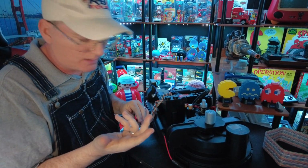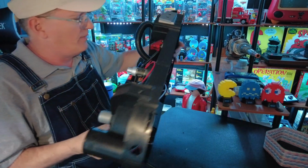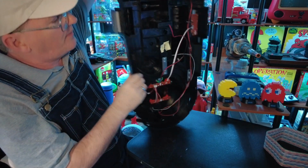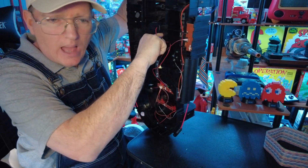I can obviously hot glue it, but I don't want to do that just yet until I get the new metal piece in. This on the back, or well, I'll just show you here on the front side. This goes in right here, and then on the back is this hole where it goes. Now inside is just a big glob of glue.